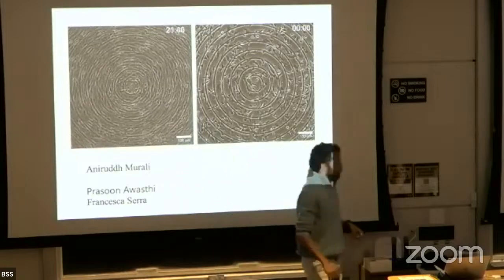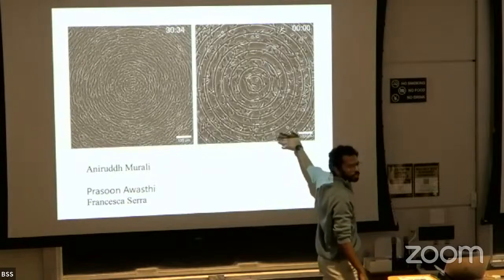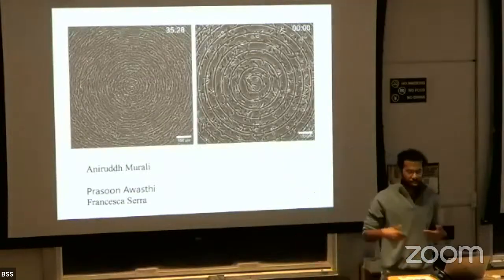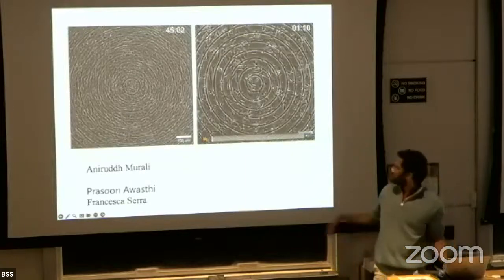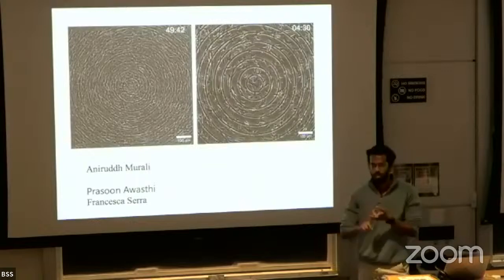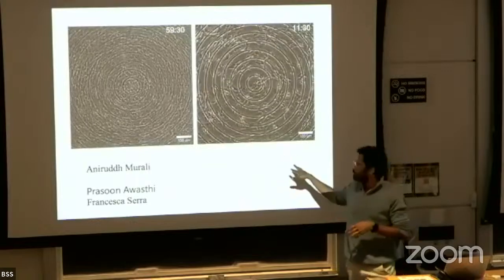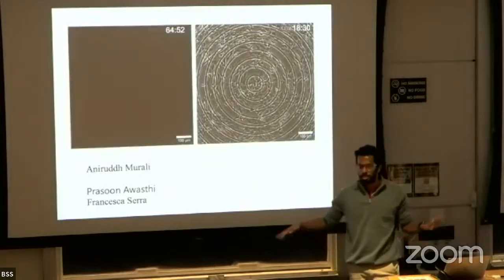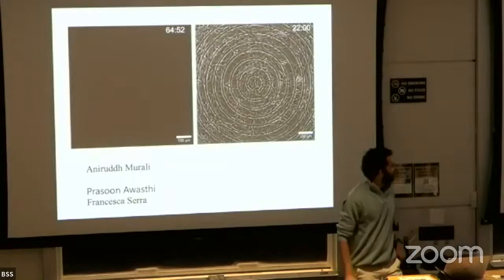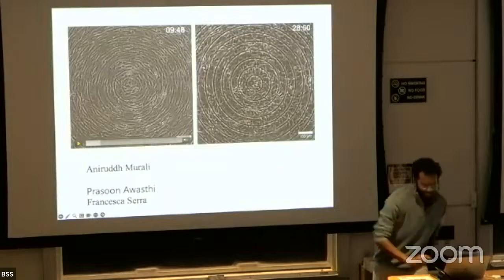Quite nice. If you now change just the substrate and put it to poly-D-lysine, which is not a naturally occurring substrate, the cells don't like it so much and they have a completely different motion. Same cell, same substrate, same type of growing experiment, just completely different collective motion from the same experiment. You should explain what they're doing there, because it is a bit hard to see from the video.